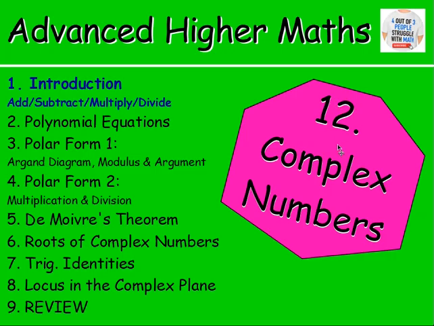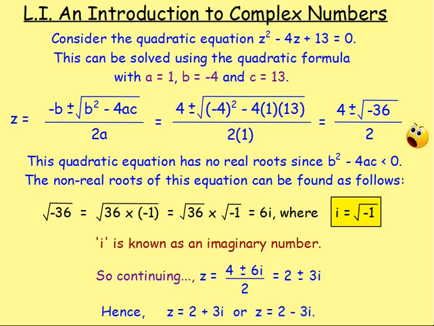So with this chapter, we started complex numbers with just an introduction, and we looked at what that is all about. If we go back to National 5 when we were solving our quadratic equation, we found that it couldn't be solved if we ended up with a negative under the square root, because you can't get the square root of a negative. However, that would mean there's no real solutions. But what we can do is find the non-real solutions by taking the square root of the negative.